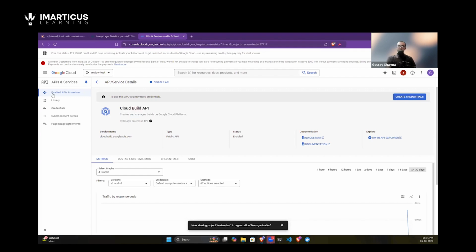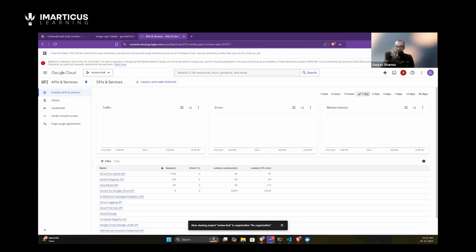See, I am showcasing the click-around way, how to use Google Cloud with the help of clicks and UI. But in my Jupyter notebook, I have explained all the things using command line prompts. So you don't have to go to Google Cloud and do all the things. We can do all of it with the help of the command line also, and that is a much more convenient and automated way.